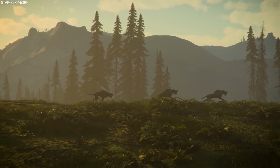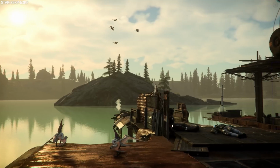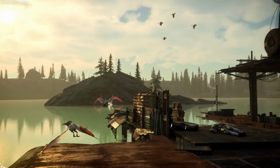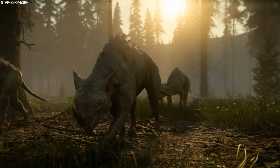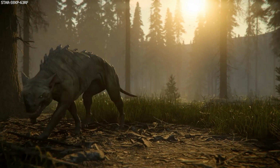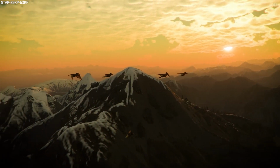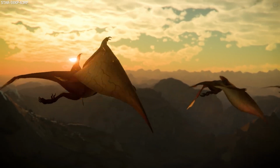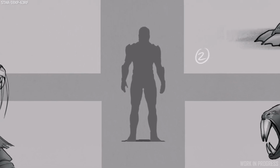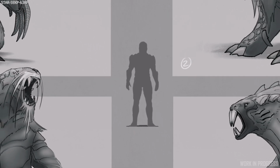Now, the character art team continued to work on utility and specialist armors, while character concept art supported the Intergalactic Aerospace Expo, which is an event around November, and they also progressed with their ongoing exploration of fauna. Now, I'm really looking forward to seeing what other fauna type they can come up with. Cloud Imperium want to flesh out all the relevant worlds and environments with creatures of all kinds that make sense to the environment, that are part of the ecosystem and the food chain. And I'm sure we will see all the usual conventional type of creatures within reason, but also a lot of alien ones too.